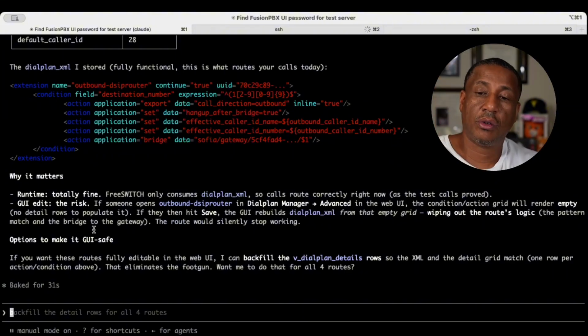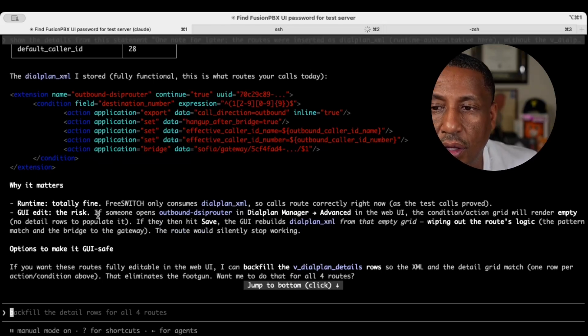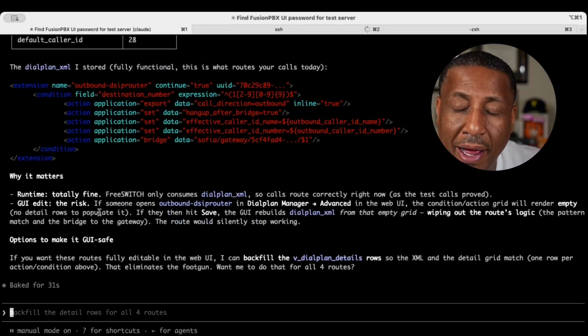Okay. So all right, it just updates the dial plan.xml file by default.